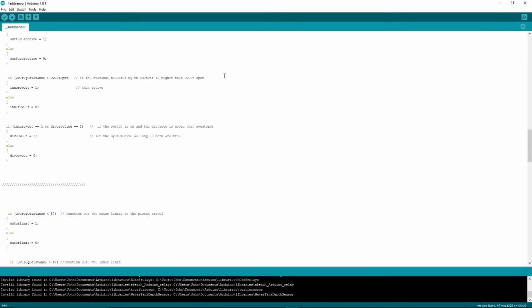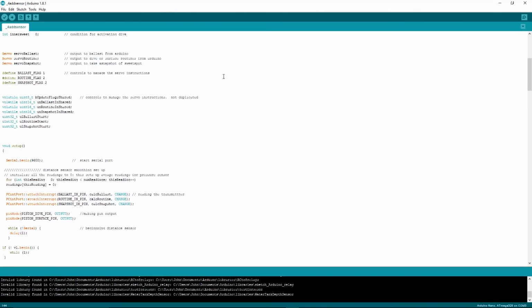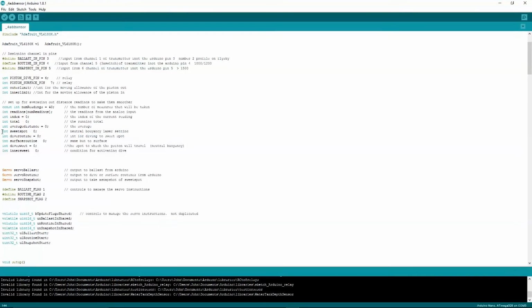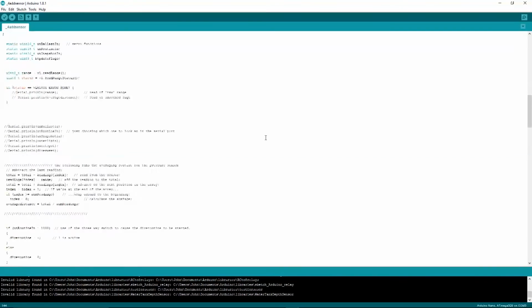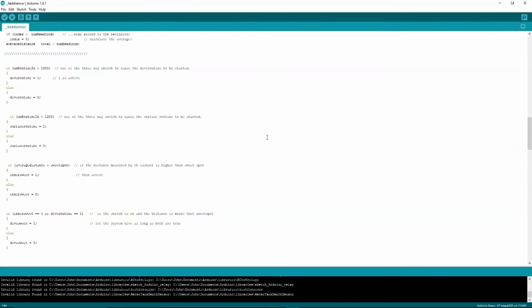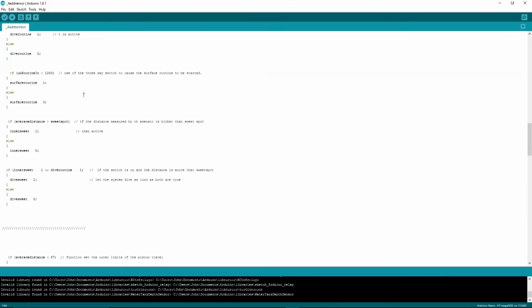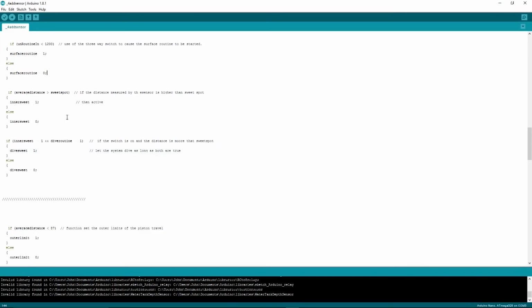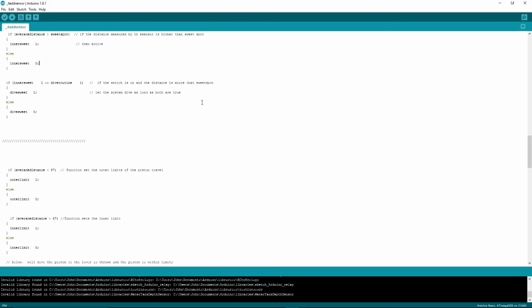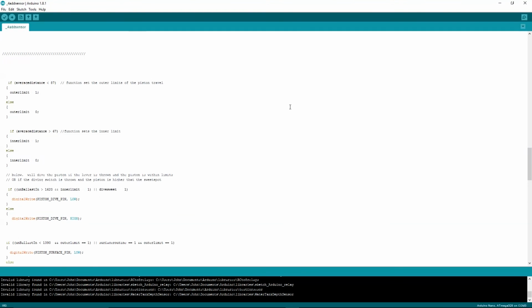Now, this sweet spot idea, you'll see this up here. These are some new integers that I created. This is all about recording where neutral buoyancy actually is. So, where were we here? If average distance is greater than sweet spot, then let inner sweet equal 1, or else let it equal 0. I'm playing with these names, just having fun. And if inner sweet is equal to 1 and dive routine is equal to 1, then let dive sweet equal 1. So, I do the same thing here.